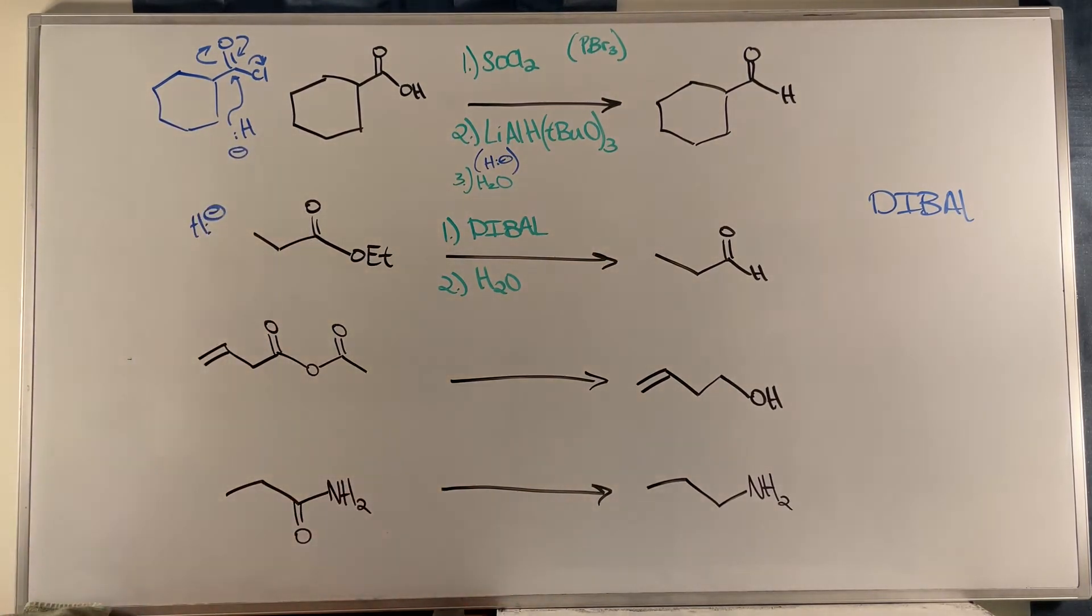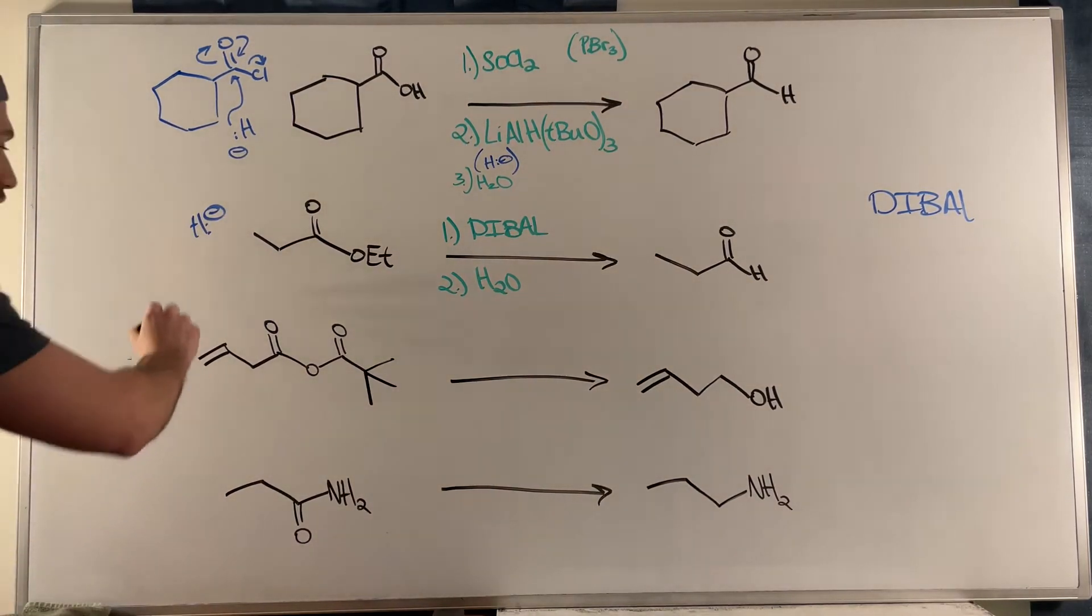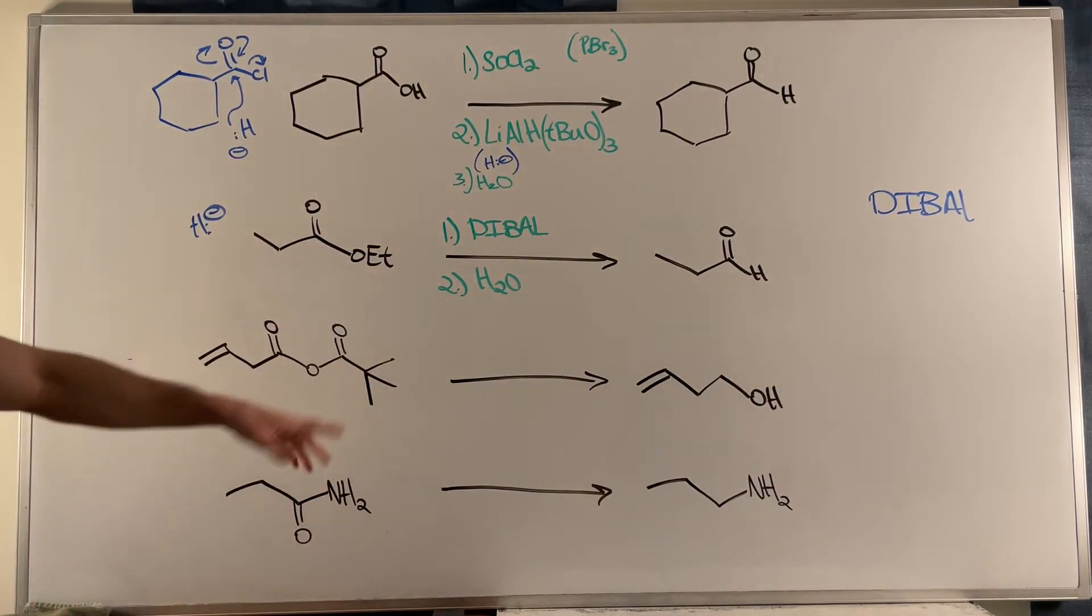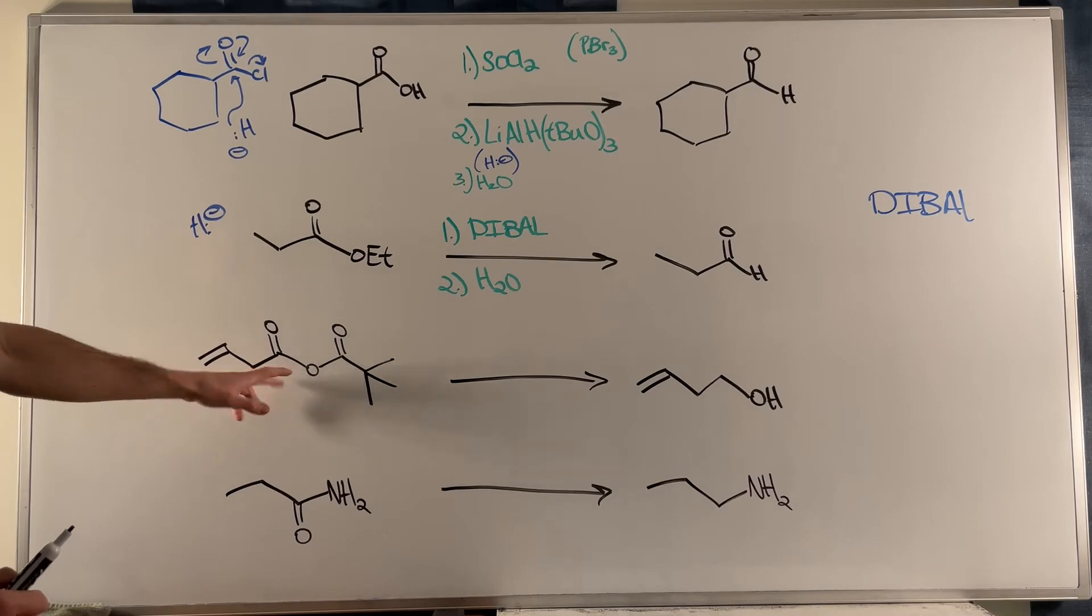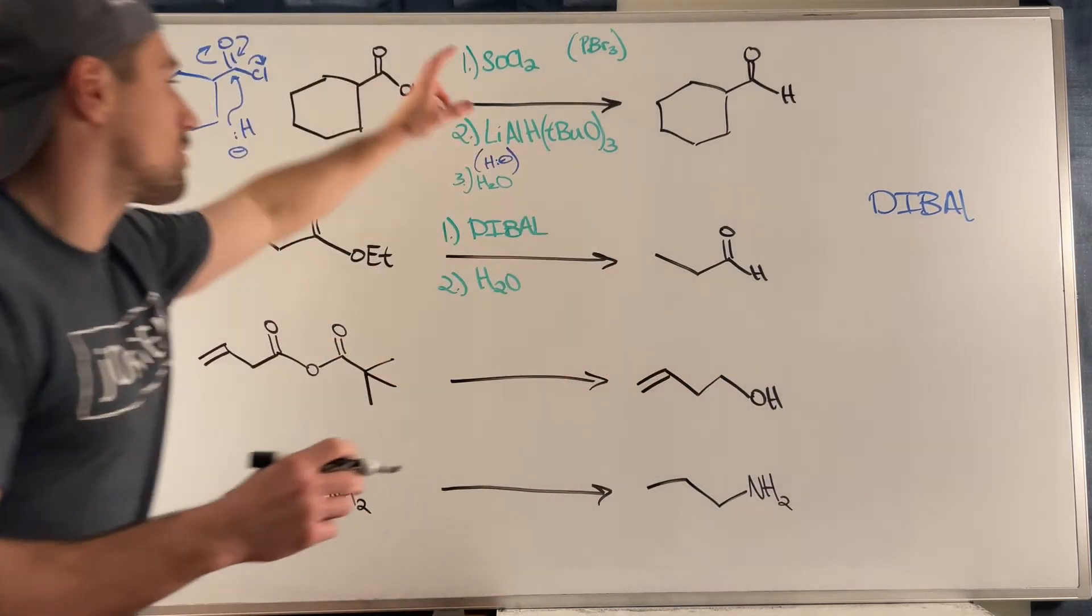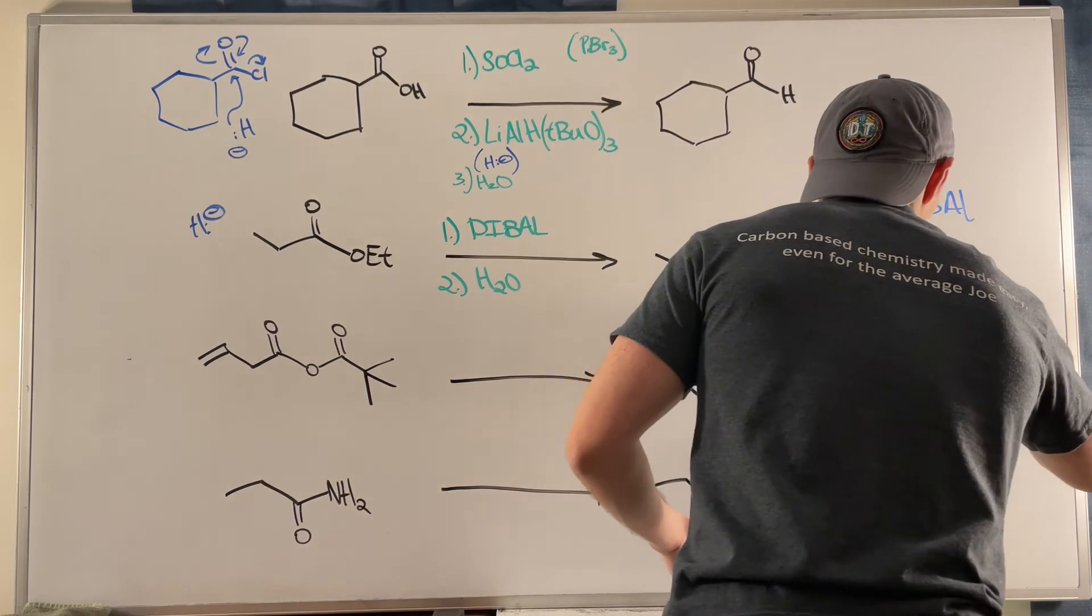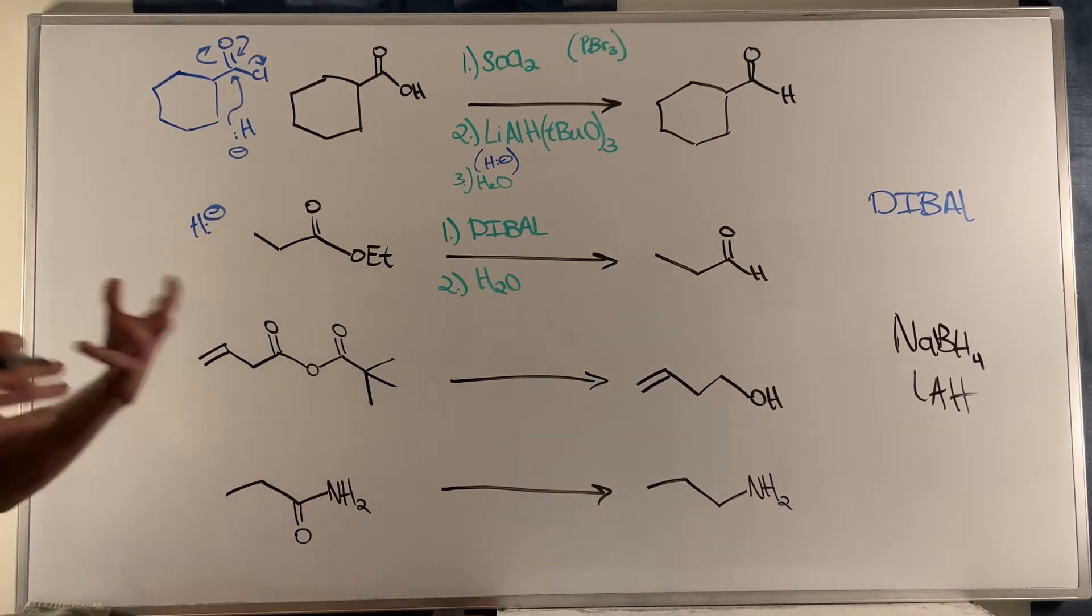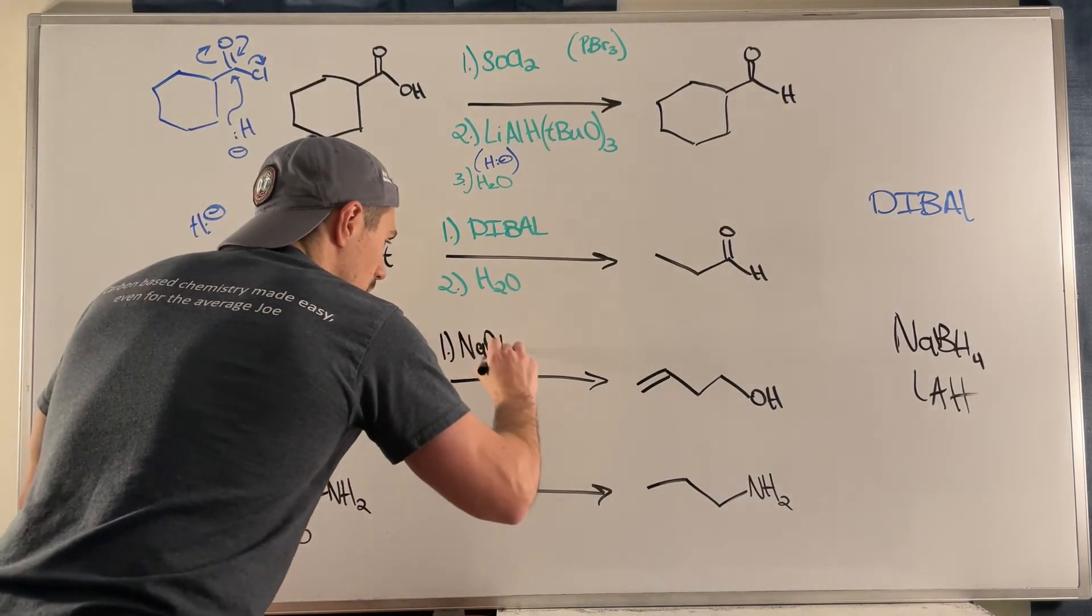Now down here, you can see we have a problem here where we have an acid anhydride. It is asymmetric and I'm totally just designing this problem. I'm just going to simplify this so I just want this problem to focus on what happens to this piece of the acid anhydride. I think you can see this here. We don't care about this section at all, it's just going to be a glorified leaving group to us. Now what do we do? We obviously have a double bond and we have this acid anhydride, but we need them. We can't use one of our new friends because we need to reduce this all the way out to the alcohol.